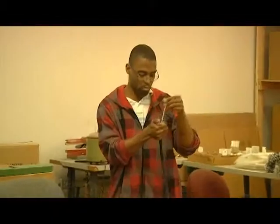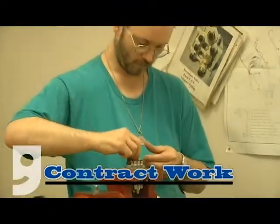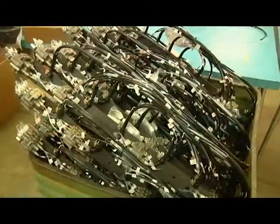Goodwill's mission has not changed throughout the years. We provide jobs for people with disabilities and other barriers, but the way we do that has changed. No longer do we teach people to repair items and sell those in the stores. Instead, we do contract work for some of the largest companies in our community. This contract behind me is for AGCO. We are assembling lubrication pumps that will end up as an integral part of their hay balers.